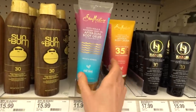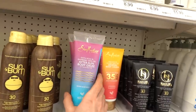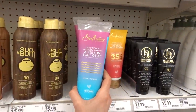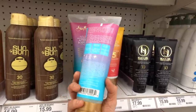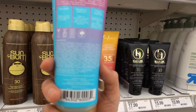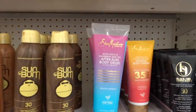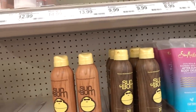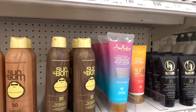What is this? Gotu Kola is Centella, and that's helpful for healing - it's an after-sun body jelly with carrot seed oil. Unfortunately, the last thing you want to put on a sunburn is a bunch of exotic ingredients. Although Centella is helpful for healing, you wouldn't want to put fragrance on a sunburn.